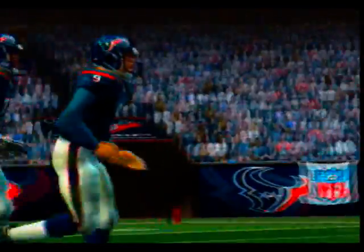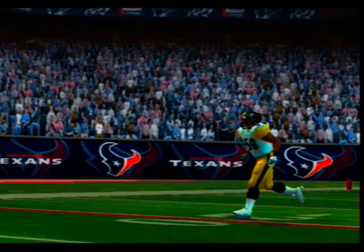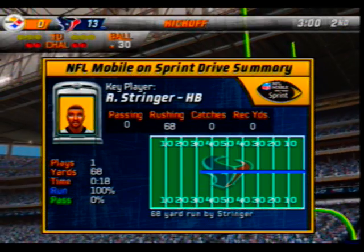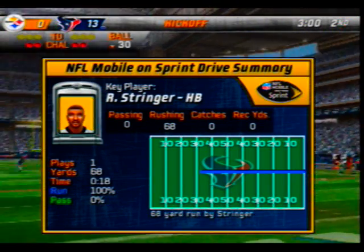The point after is good. So they come onto the field and get a touchdown on the first play. That was one of those plays that an offensive coordinator dreams about. He draws it up, puts it in the playbook, tells the team to study it, and they execute it perfectly.